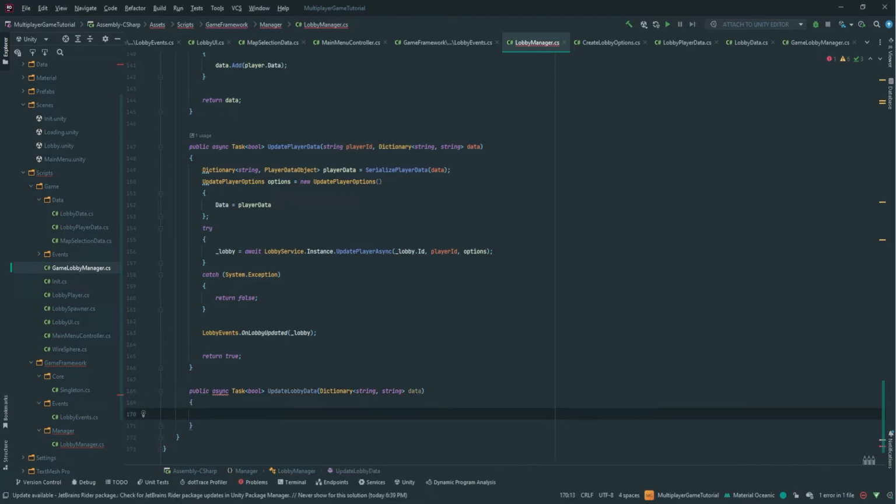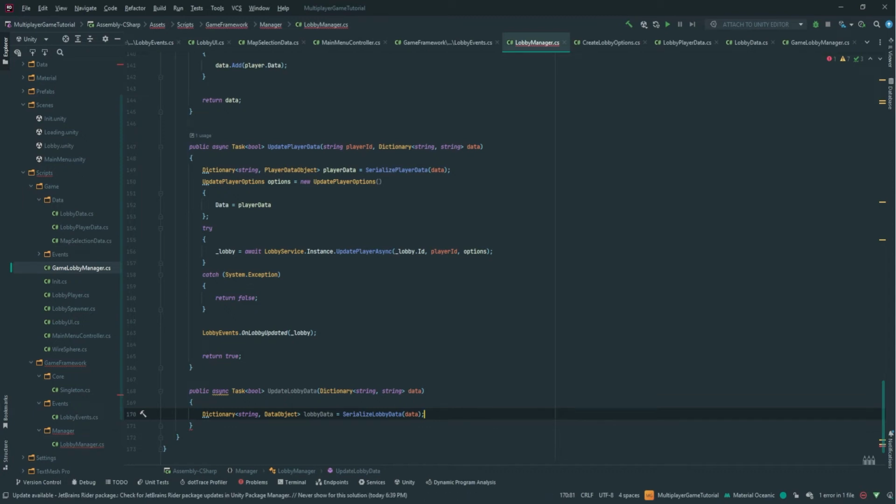What we're going to do here is, well, we need to serialize the data. So let's go in here. We're going to say dictionary of string data object lobby data equals serialize lobby data, and we pass it the data.